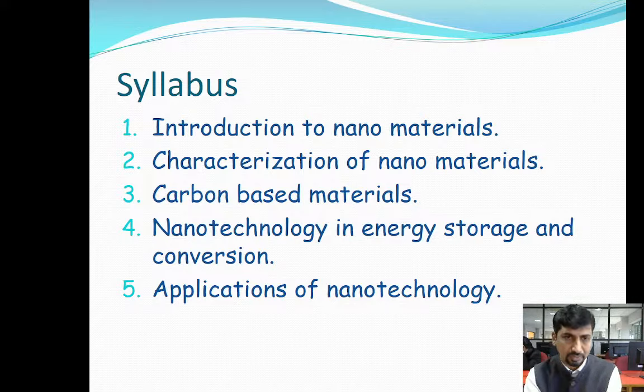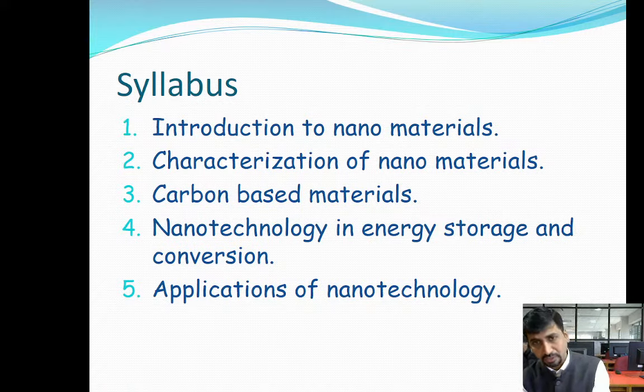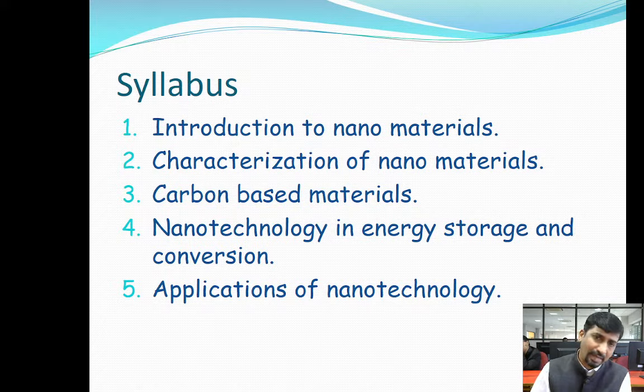What is an electron microscope? What is a scanning electron microscope? What is a transmission electron microscope? What is X-ray diffraction? And what are UV-visible spectroscopy and infrared spectroscopy? How are they used in the characterization of nanomaterials? Anything less than 250 nanometers we cannot differentiate or resolve, as the resolving power of an optical microscope is up to 250 nanometers. So these characterization techniques you'll study in this unit.